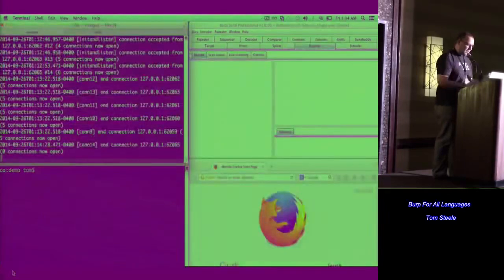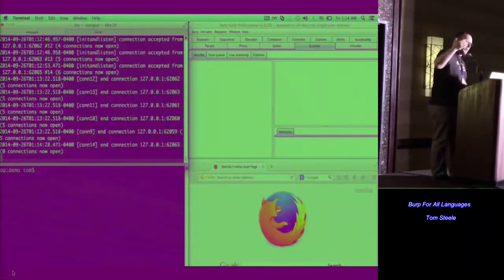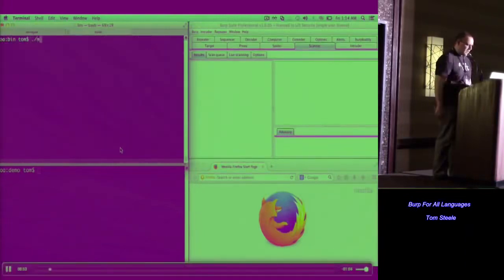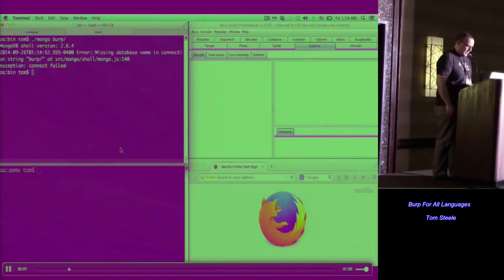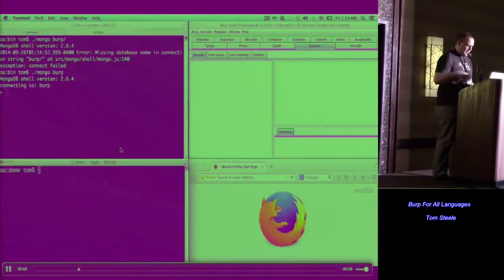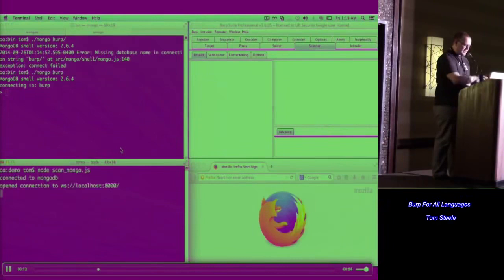Okay, another thing you can do is say you wanted to ingest all the issues. Like, as you're doing your Burp active scan or passive scan, you wanted to ingest the issues in a WebSocket, and maybe you wanted to slide them into a database. So this video is just me doing that, and I'm just inserting them into MongoDB. So, log into Mongo, and then I'll start this service in the bottom. So this is just listening for issues. When it sees an issue, it just inserts it into Mongo.